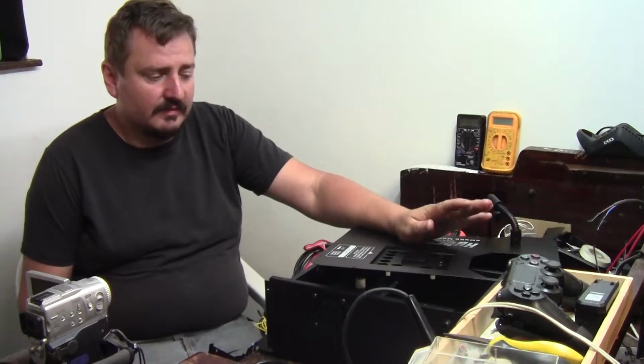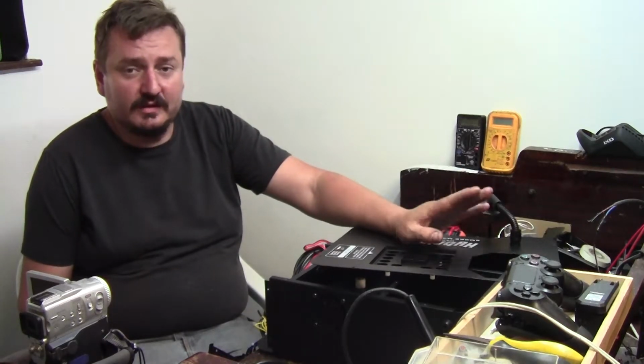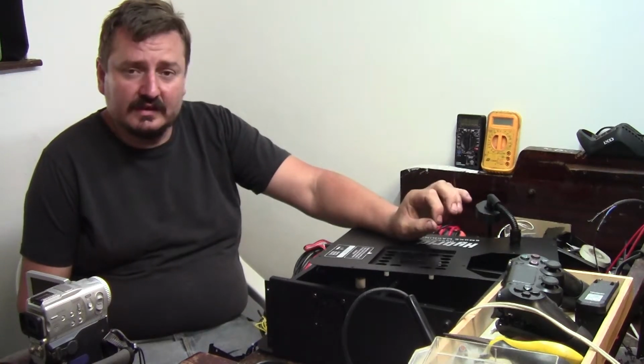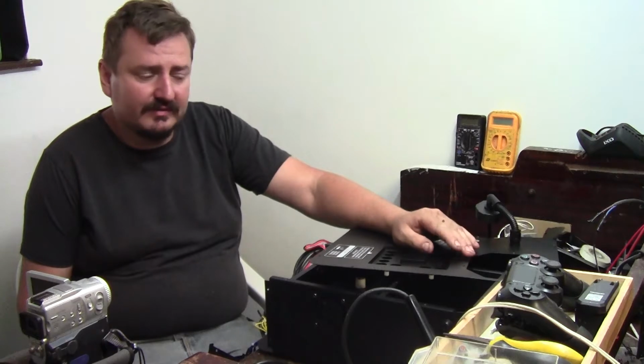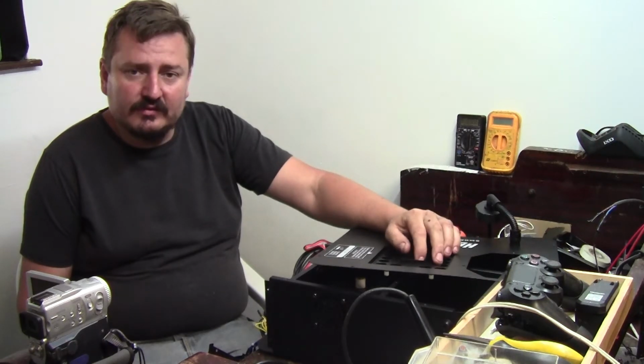Okay, so now that I've taken the unit apart, voided the warranty and already broken something, I have clear coated the LED board with that conformal coating. Now I'm going to look at potting it with the clear resin, and then we'll carry on from there.